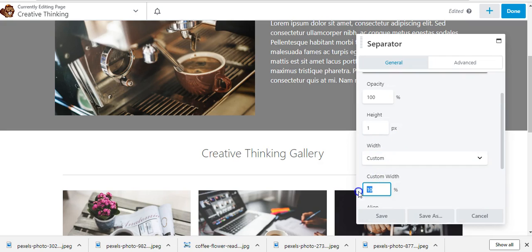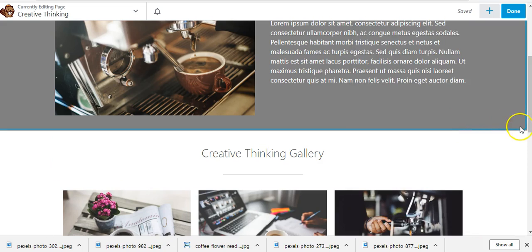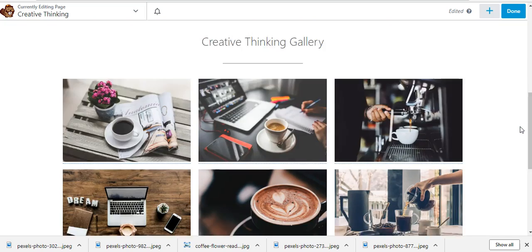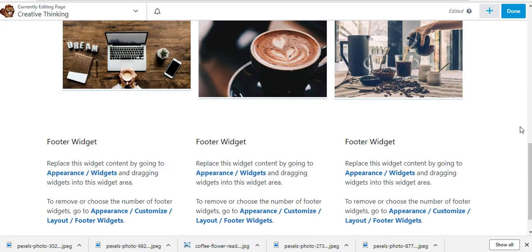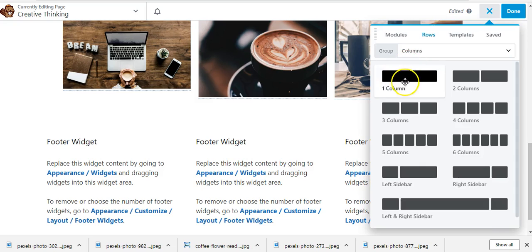Custom width 20%. Save. Done. This looks good.